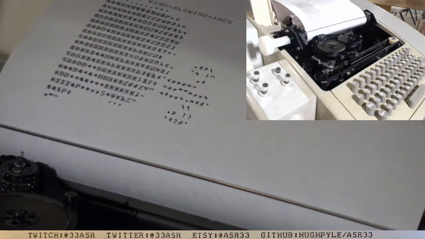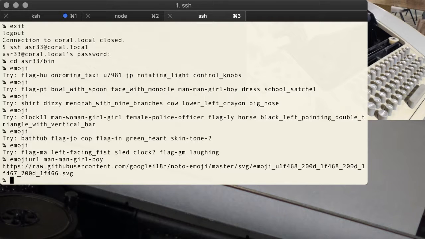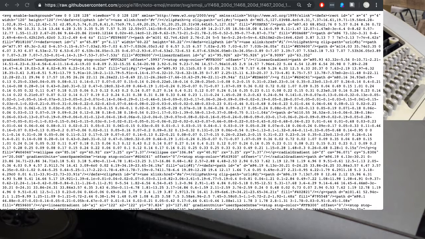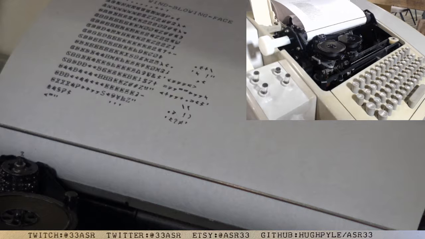Yeah. So here I was going to do emoji Earl, man, man, girl, boy. And then I'm going to do it in my SSH thing, because then I can copy and paste and put it into a browser and show you in the browser. Oh, yeah, okay. I can't really show you in the browser because the content type, yeah. But actually here, I thought we were going to get a nice little wind blown face, isn't it? Face blown, it totally is, thank you.